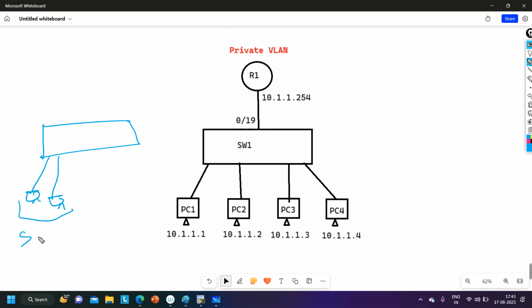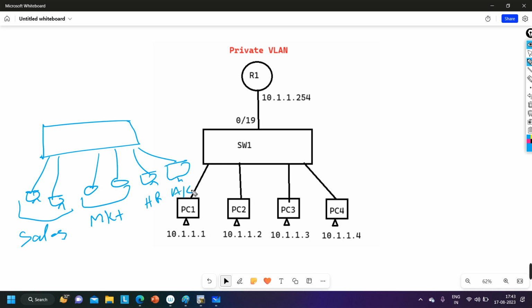These two computers are in the sales department. Let's say I have two more computers in the marketing department, and there is one computer of, let's say, HR, and this is a computer of content. Getting my point? And here is one more computer, of the manager.